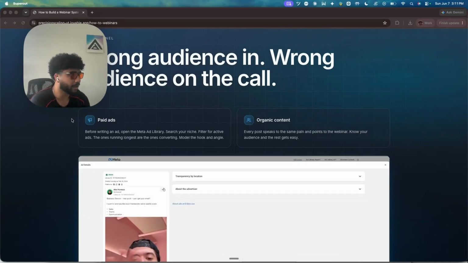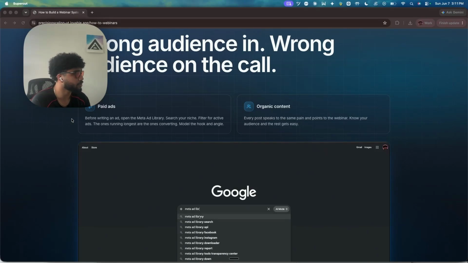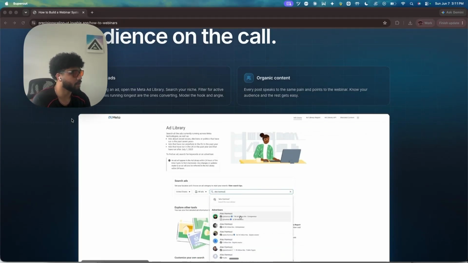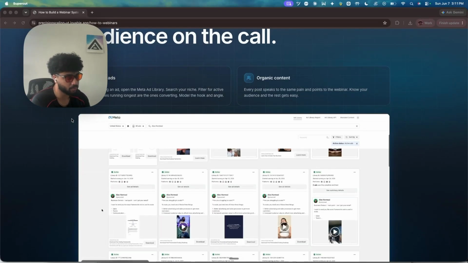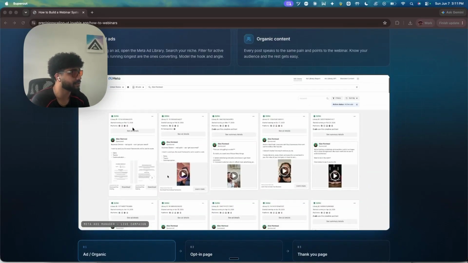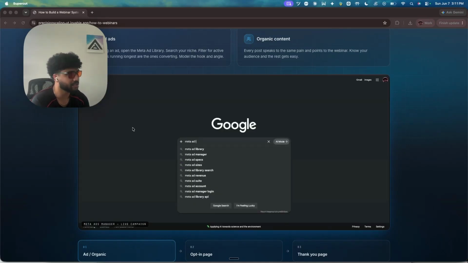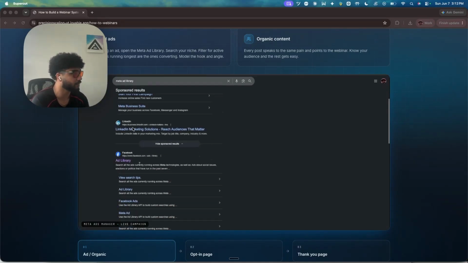Before you even write an ad, if you have no experience, open the Meta ad library. Search for creators that are in your niche. Find your competitors. Filter for active ads, and the ones that are running the longest are likely still converting. If it's someone like, as I'm showing you here, they run a ton of ads. So if they're running a ton of ads, the ones that are most recent are probably similar to the ones that they came out with in that time period. So he's basically testing different hooks, different bodies, and different CTAs.